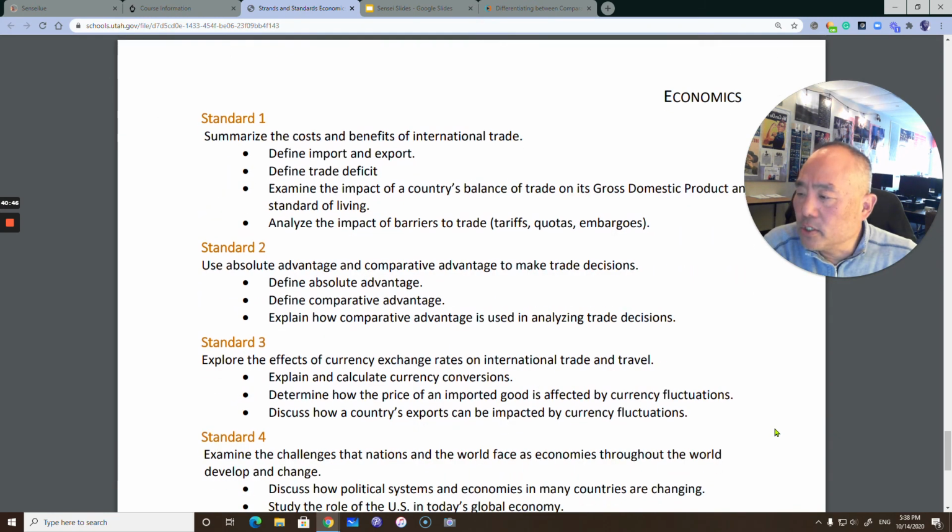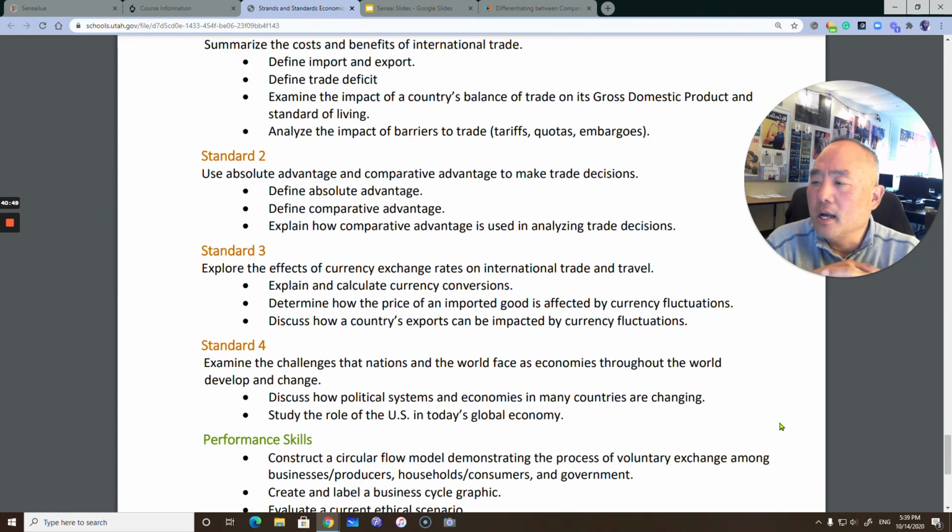Finally, let's move down to strands 3 and 4, currency exchange rates. Right now, you look at the value of the dollar. Is the dollar strong? Is it a weak dollar? If it's a weak dollar, generally we're talking about it cannot buy as much in other currencies. So if we wanted to buy things in Europe and in the European Union, and we had to exchange the US dollar for the euro, you look at currency exchange and you're not going to find that we can buy as much, okay?